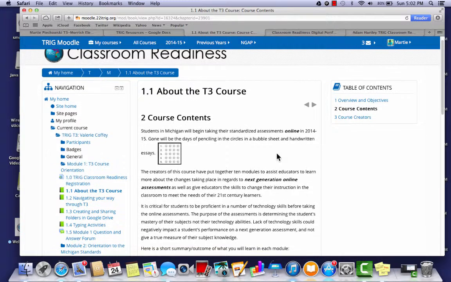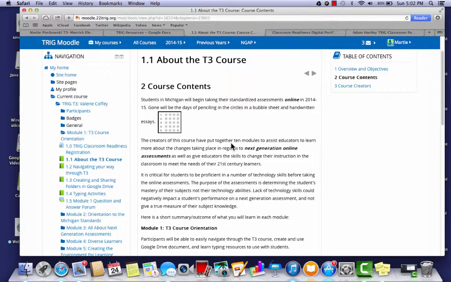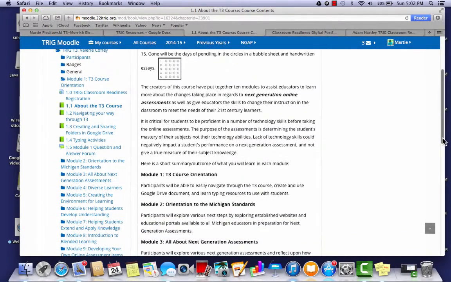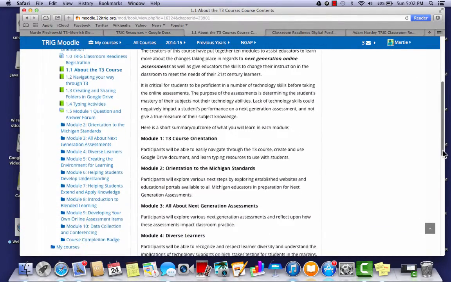We don't know that yet, so I'm just going to skip over that a little bit. But what we do know is the tests will be a little bit more rigorous, or have more rigor. They are definitely going to be Common Core, and using the Next Generation Online Assessment site, which we get into later, really will help you coach your students through the grit that they're going to need to get through some of these assessments.